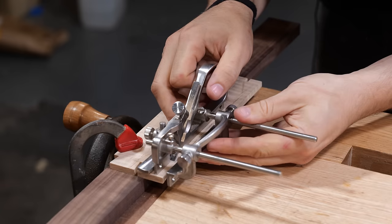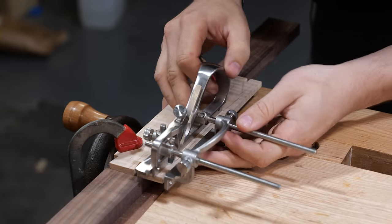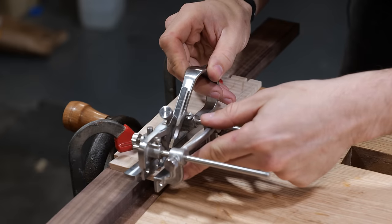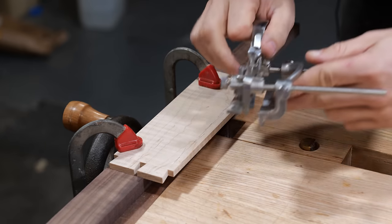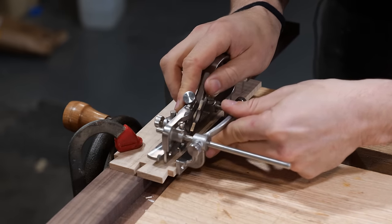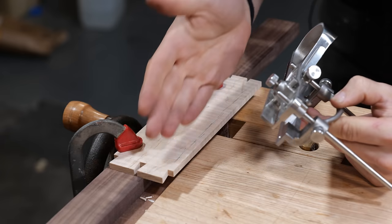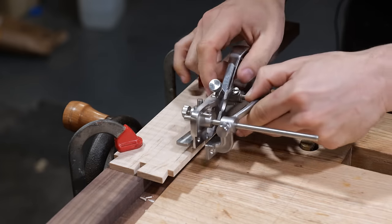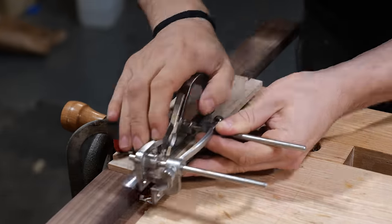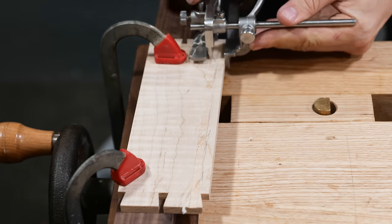The key with these planes is to always cut plumb — it's very easy to accidentally tilt them. I tend to look at the fence more than the blade because it's much easier to see if it's out of square. When using these you might be tempted to start all the way back and just go for it, but the blade can track the grain and be very difficult to get back on course. The easiest way is to start with a short stroke, then move back a bit longer, then further — the blade falls into the track it previously created. Take your time establishing this track, and hopefully you'll see it being created as we go down to depth.